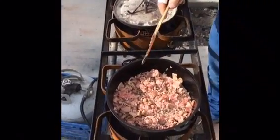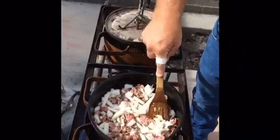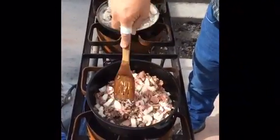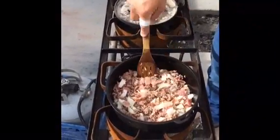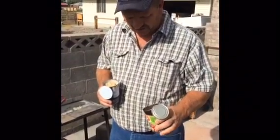Okay, now we're going to add 1 medium onion chopped, kind of fine. It's equivalent to just maybe a little bit more than a cup. You can use yellow onion, white onion works best, or even a purple onion. Okay, we're going to let that cook down a little bit. Okay, we have the hamburger and the bacon and the onions kind of cooked down a little bit.